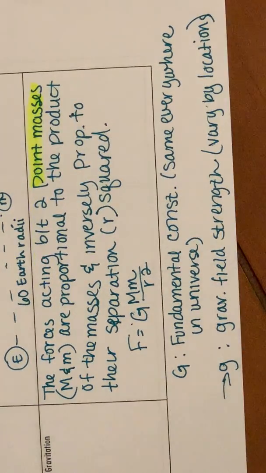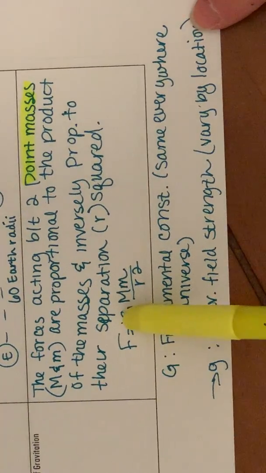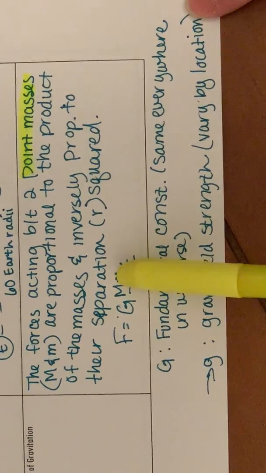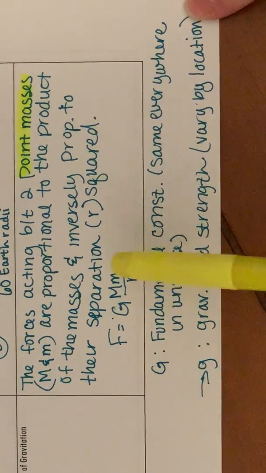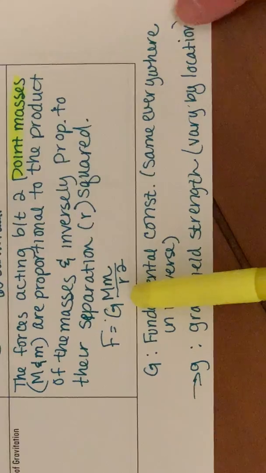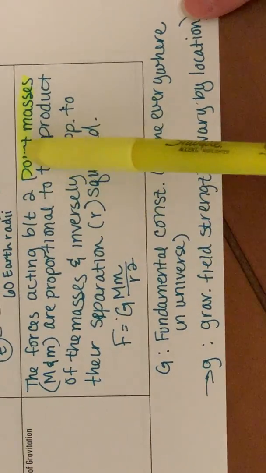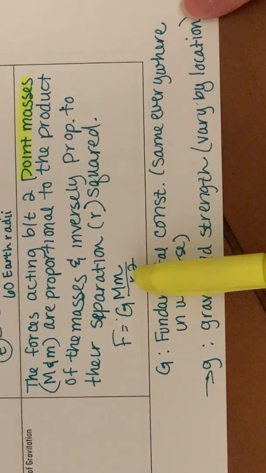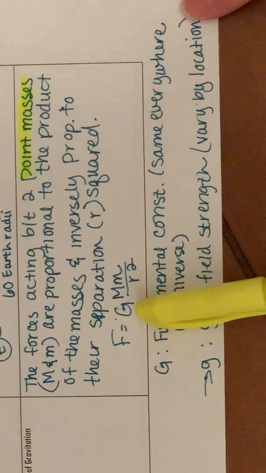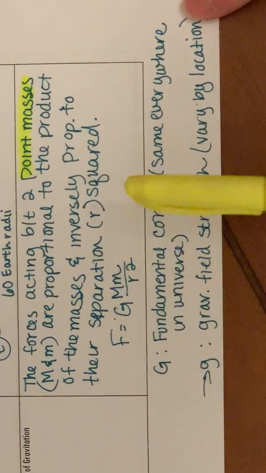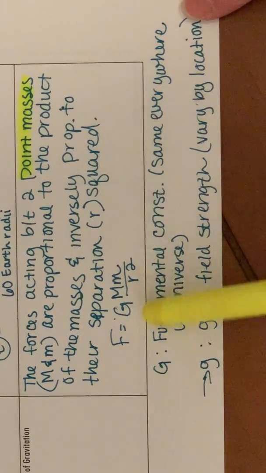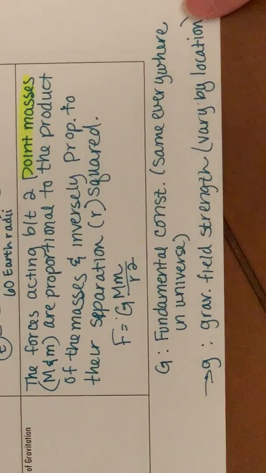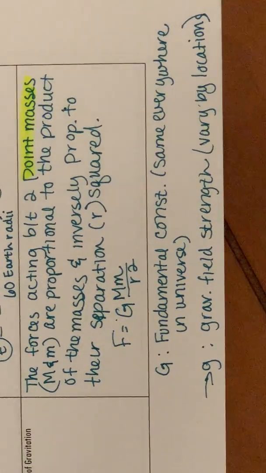If you want to take a look at, for example, the gravitational attraction between you and the Earth, I suggest you use this equation. Make the mass of the Earth the big M, make your mass in kilograms the little m, and divide by the radius squared. You're like, but I'm at the surface of the Earth, so the distance is 0. No, because we're talking about the center value, so we have to use the radius of the Earth. Then when you multiply by g, you're actually going to get your weight in newtons. If you reverse that equation back out again, you wind up getting 9.8. So it's a handy way to do it.